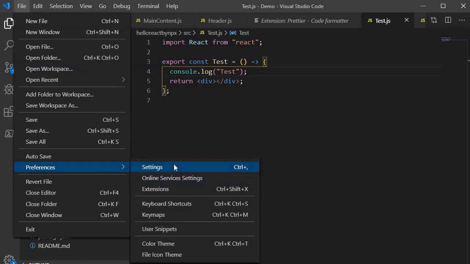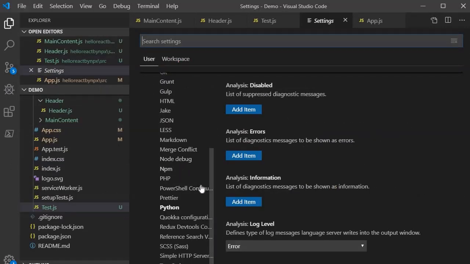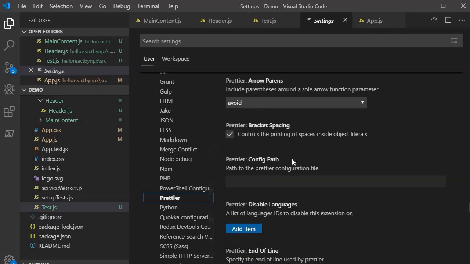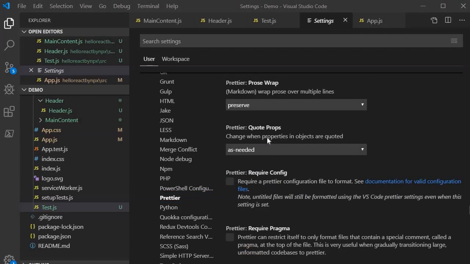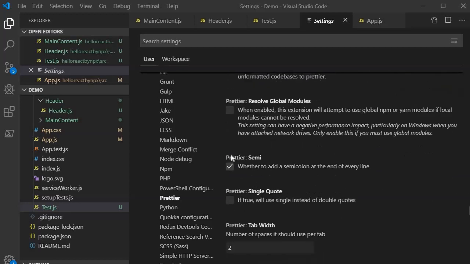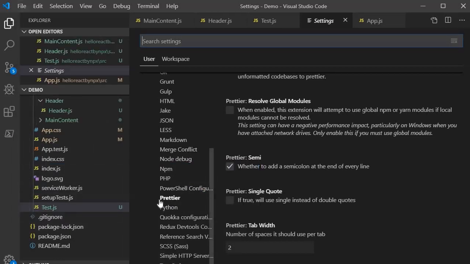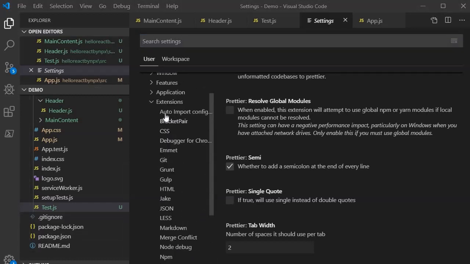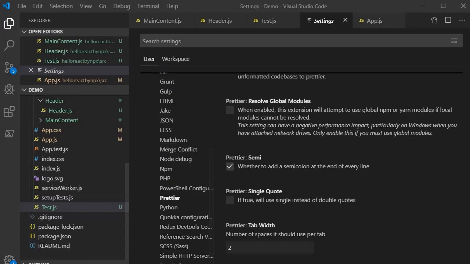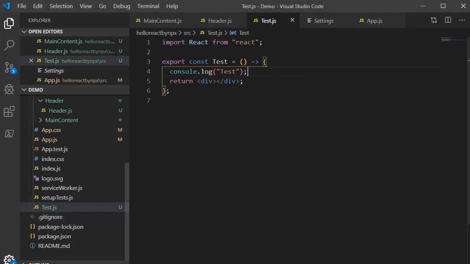Go to the preferences, there are settings, and over here you will find the Prettier settings, where you are specifying that when you are saving, it should end with a semicolon. See here, you have chosen this option. That's the reason it ends with a semicolon. You can enable and disable the preference settings by going to File, Preferences, Settings, and then choosing the extension to which you want to apply the preference. All third-party extensions you will find over here, and each third-party extension comes with some configuration that you can apply from here. So this is what I wanted to demonstrate in this session.